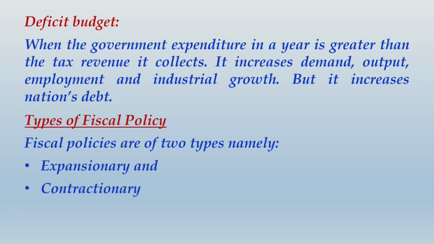So expansionary means the policy is intending to expand the economic growth. Contractionary means the policy is meant to reduce or contract the operations and the economic growth. So of course, under recessionary phase, the government would want to have expansionary fiscal policy, and during inflationary situations it would want to have contractionary fiscal policies. So first write this much and then I give you details of these components.